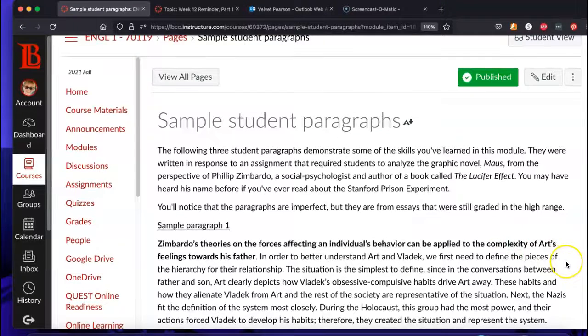It's a good model for how to put such a variety of different information together in a way that makes sense. And it's also a good reminder that when you're doing your citations for any information from outside research, you need to have a citation within the paragraph in your essay, and that should match up to the full citation that's on your works cited page at the end of your essay.